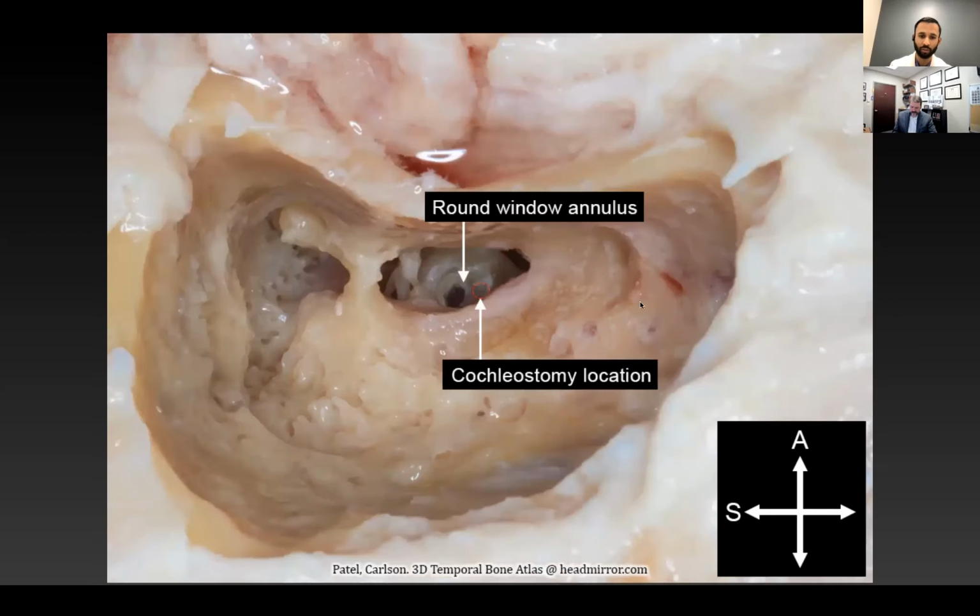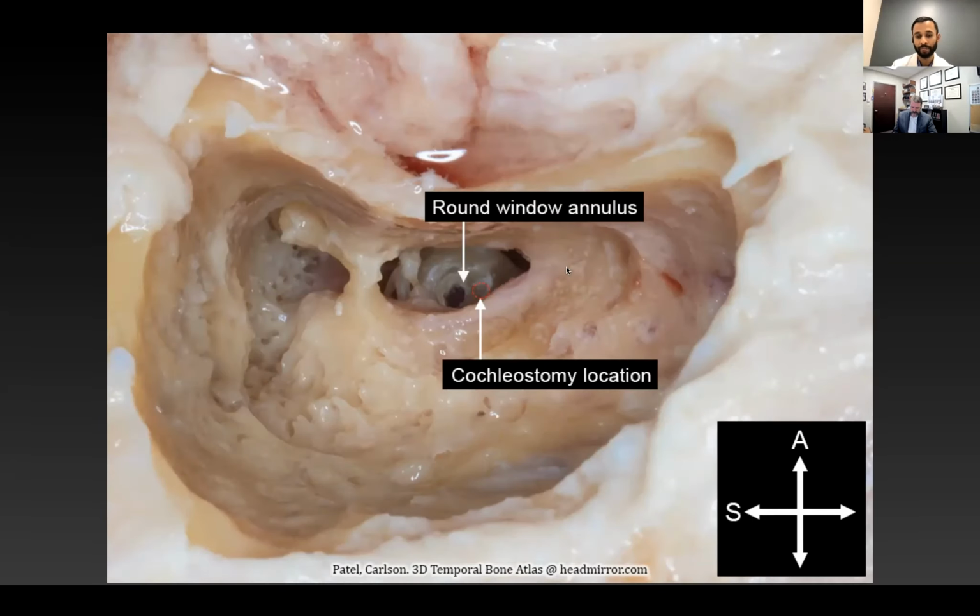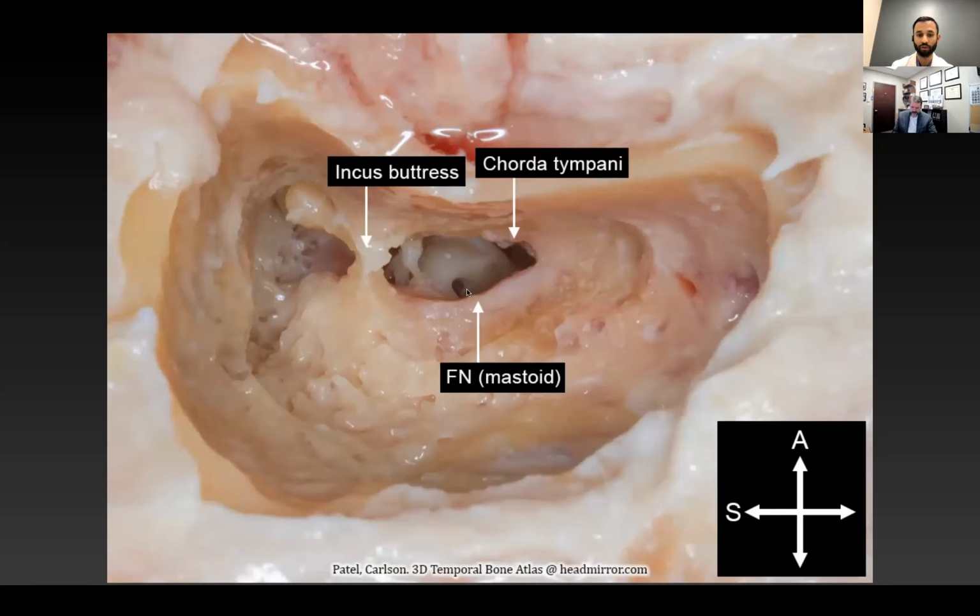But what I wanted to stress here in this section on cochlear implants is where the round window is and that constant relationship between the stapedial tendon, pyramidal eminence, and round window. And the other thing you'll notice, just comparing these two slides, which are the same specimen, is that the round window niche overhang can sometimes be really prominent, and the window can actually be very obliquely positioned to your view. And that can make it seem like the window is going to be way more inferior than it is.